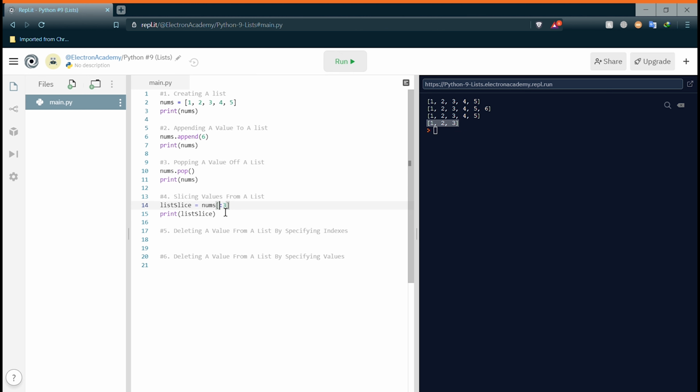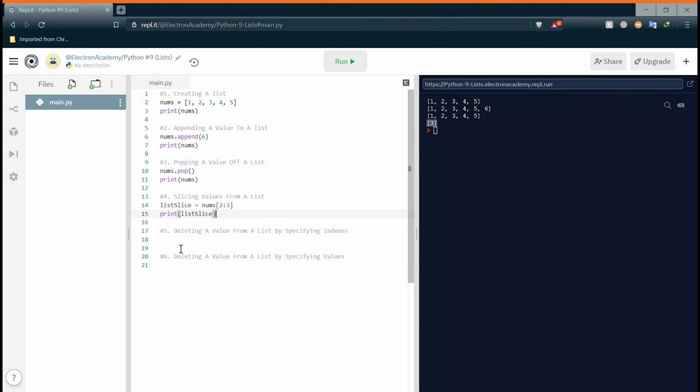I can also put a beginning value. If I put 2 over here, it's only going to print the value of 3 over here. Reason being that it starts from 1 and 2, right? So I'm not going to include this and I'm not going to include this, but the limit is the third one. So obviously there's nothing in between over here, so it's just going to choose this value over here. So as you can see, it displays 3 on screen.